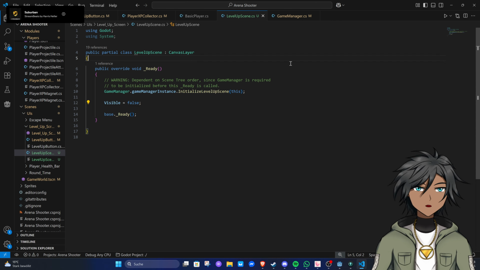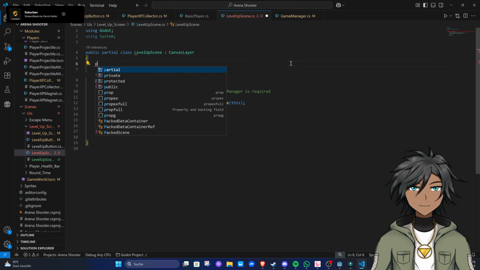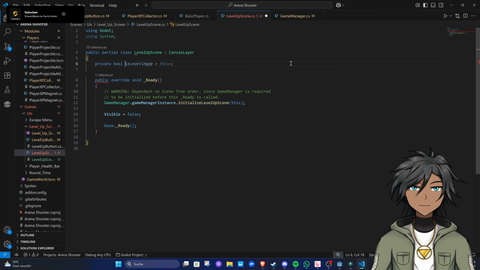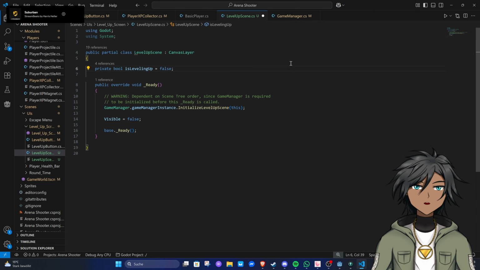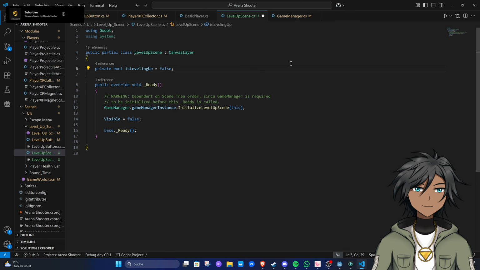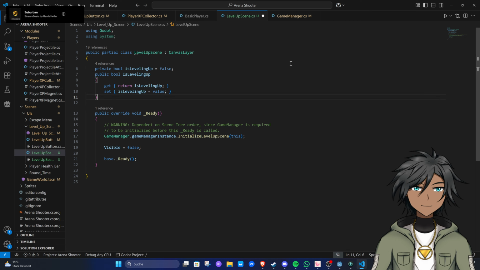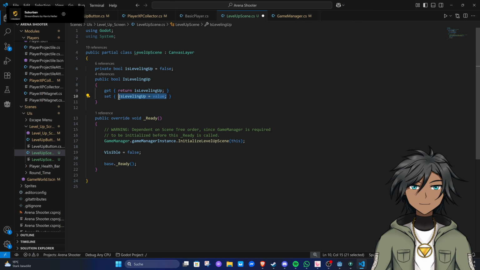So the first thing I'm gonna do is create a bool, private bool. This leveling up is also kind of funny. Like this. Exactly like this. Oh, not set. Oh, not set.